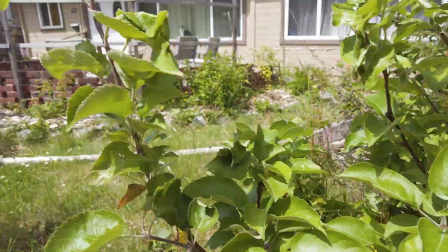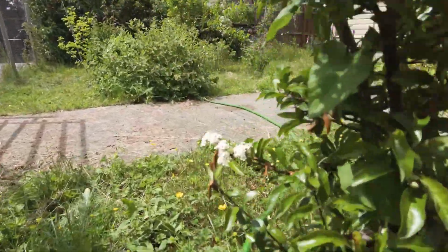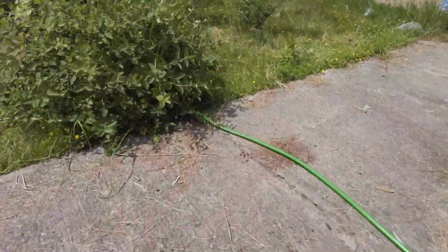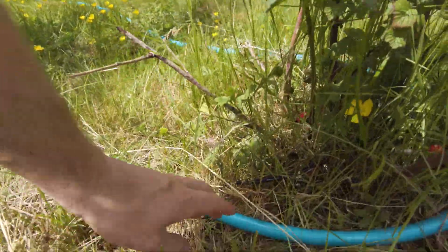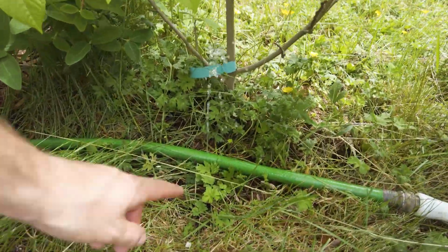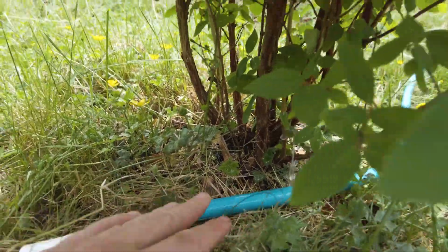Now let's go to the next one. This one's easy to see. You can see this one spurting out, so this is watering this one. You see this one here. You can see the water here spraying on my pawpaw. This is my honeyberry getting watered here.